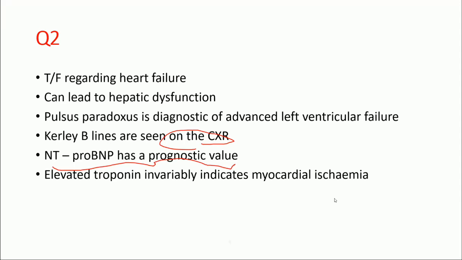right? So that is the problem. So elevated troponin can occur even due to the sort of strain on the myocardium as well, right? So you have to be very, very careful when you are interpreting the troponin, elevated troponin in heart failure, right? In heart failure. Right. So this MCQ, question number 2, focuses a lot on the sort of investigations and clinical manifestations. Right. Any questions from this one?